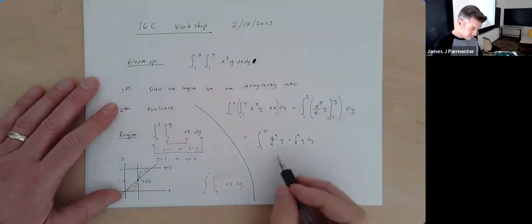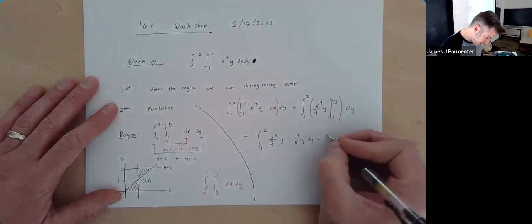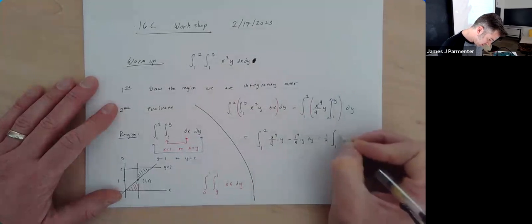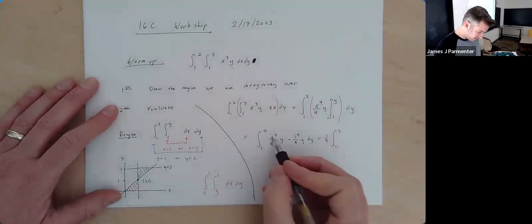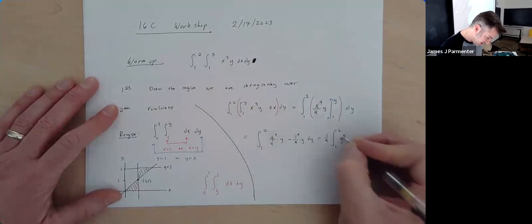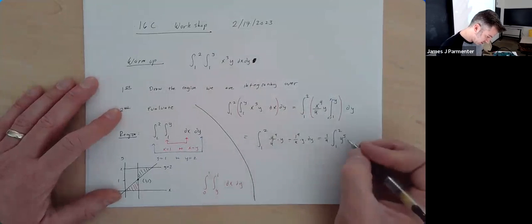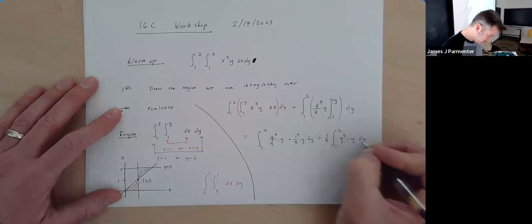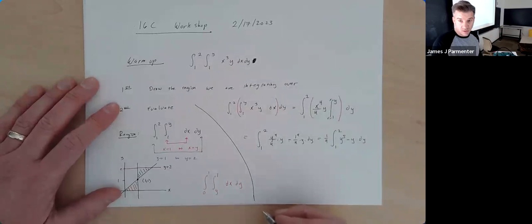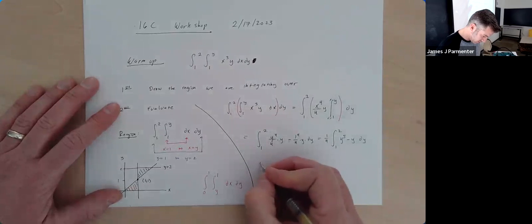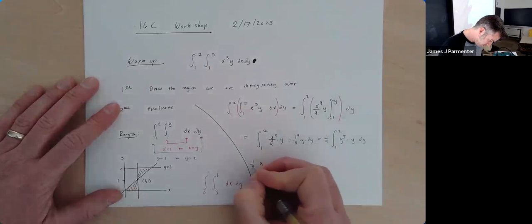I would take the step of factoring out the 1/4. And then when I simplify my integrand, I have y to the 4th times y, which is y to the 5th. And minus 1/4 times y, but I factored out the 1/4, so I have just a minus y. And then we integrate as usual. The antiderivative of y to the 5th is what? Oh, don't forget the 1/4.